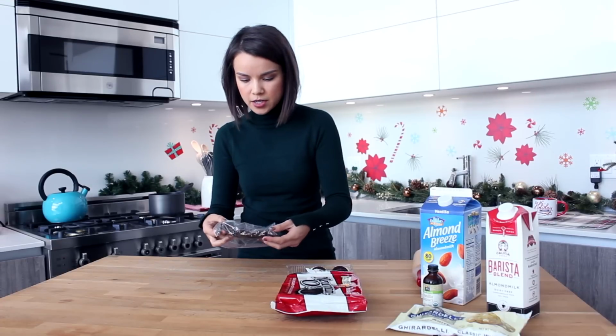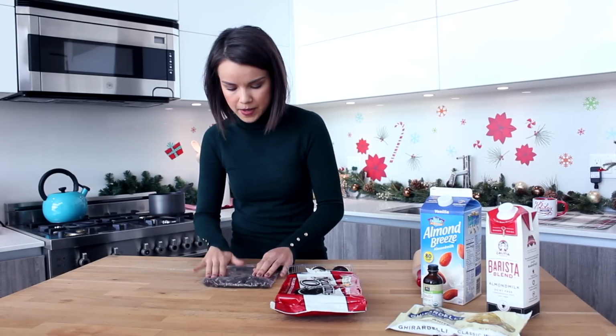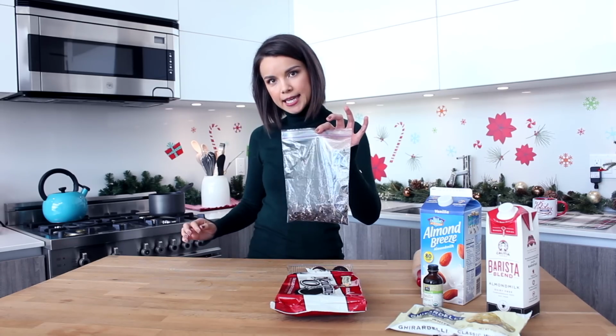So this looks pretty good because we have some really crushed up bits, but then there are also some larger chunks, which is what I prefer. So I'm just gonna set this little bag aside.